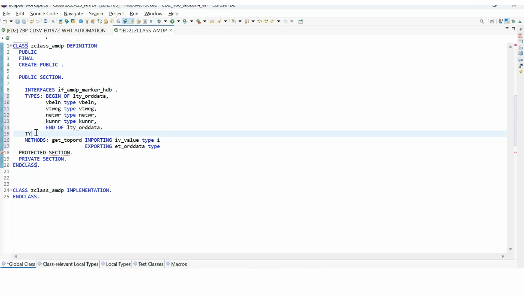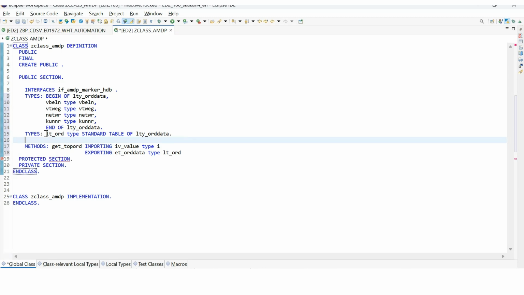Now let us define it over here. I will define it with this LT_ORD. Let me make it TT because it is not an internal table.